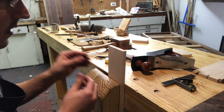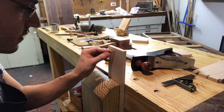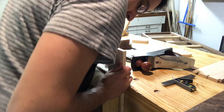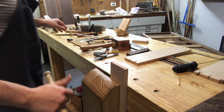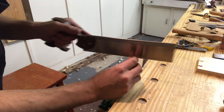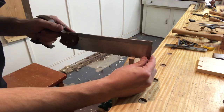Now this is one that we don't want to mess up. We gotta make sure we remove the bulk here, which is the tail pieces, by leaving the pins. Now for this one, once I saw it out, I'm gonna use a coping saw to remove the material. The important thing on this is to keep your saw very vertical. You wanna saw inside of the waste, of course, and you wanna leave the pins.